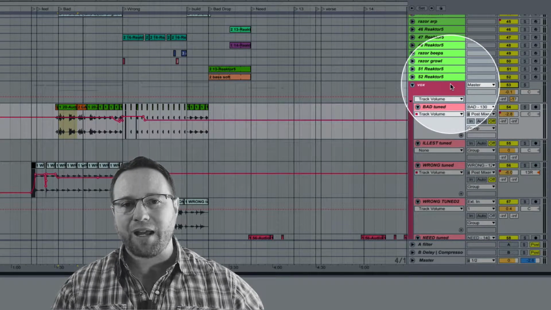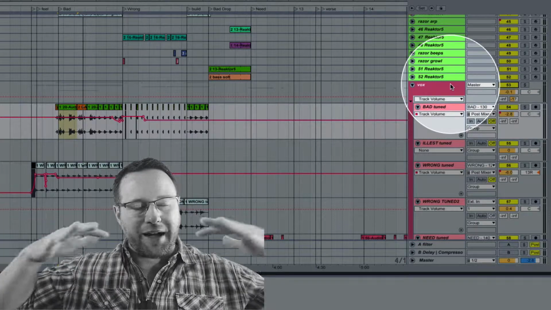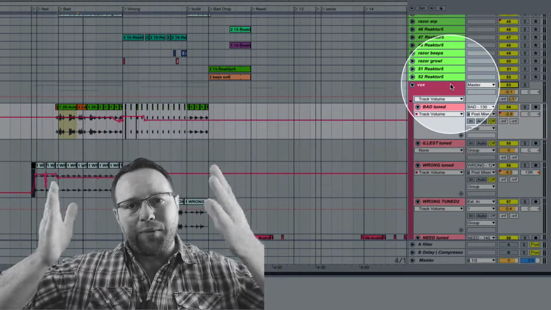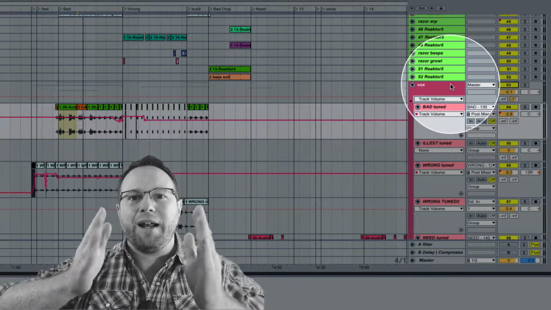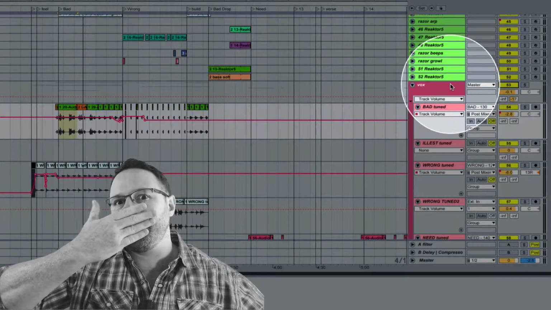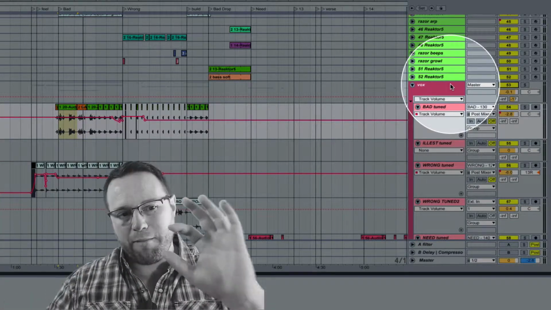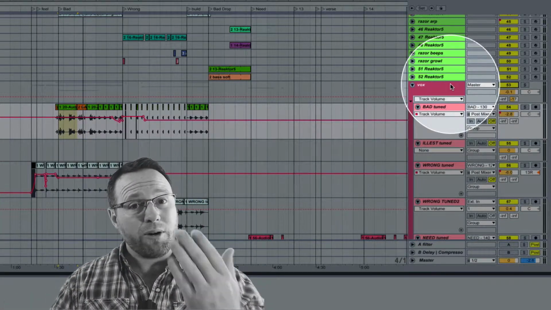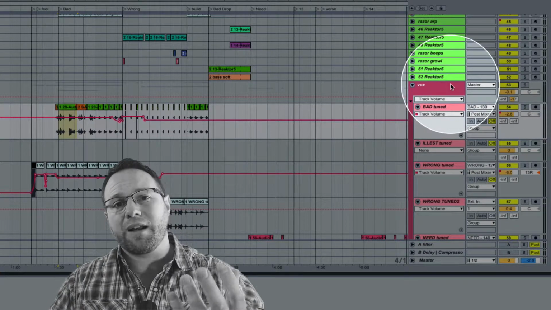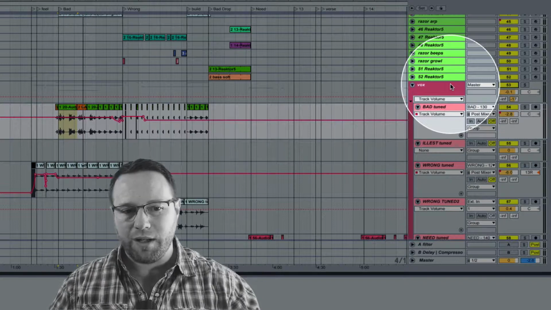So in this track, I spread all the instruments out to the side for the most part. I kind of kept them on the side. And I want to put those vocals right in the middle, and I want them to be very clear, but I don't want them to sound like they're right next to me. I want them to sound like they're in a performance hall or kind of back a little bit. So I'm going to use reverb to create the depth, and then I'm going to use a lot of effects to kind of create this sort of room feel in it.